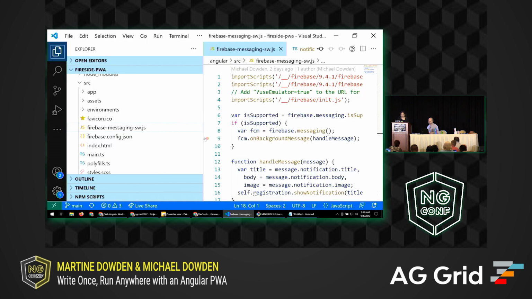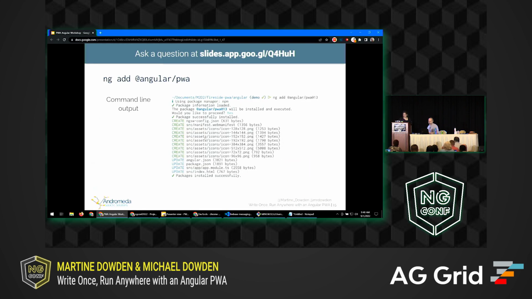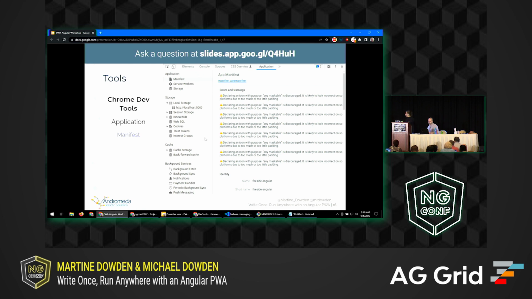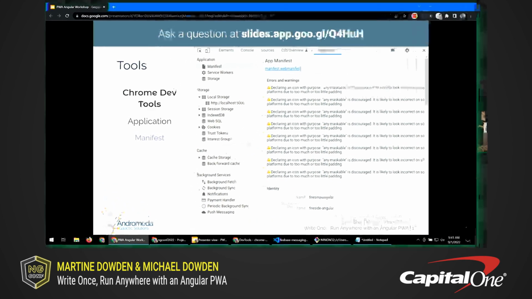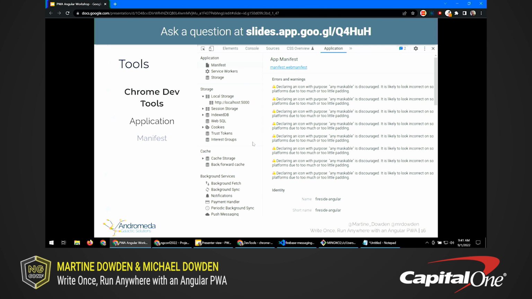While that is running, we're going to go back to slides and do it this way. These are a handful of tools you will see in your Chrome DevTools that are going to be super helpful for debugging your PWAs. So the first one is if we go in the Chrome DevTools and we go to Application, we will see that in the sidebar, it says Manifest. And that will actually give you an output of the manifest that we created. You will also notice that it throws a slew of warnings at the top, and that is related to our icons.